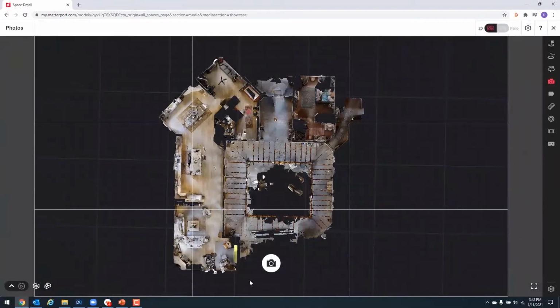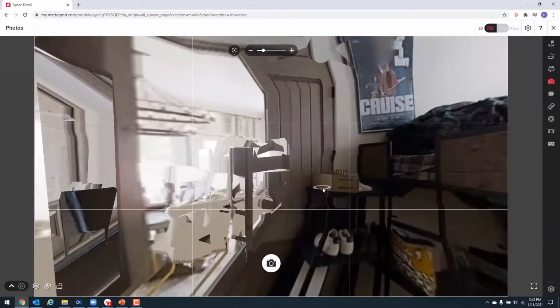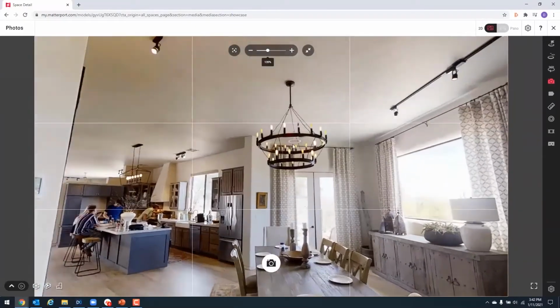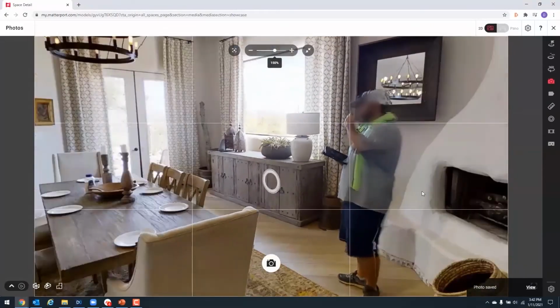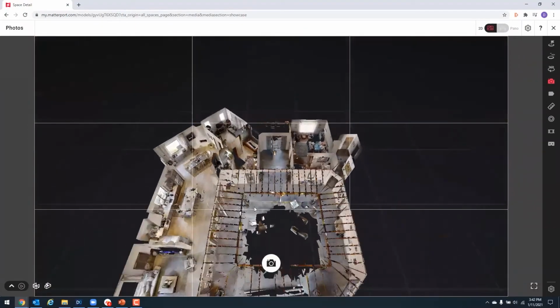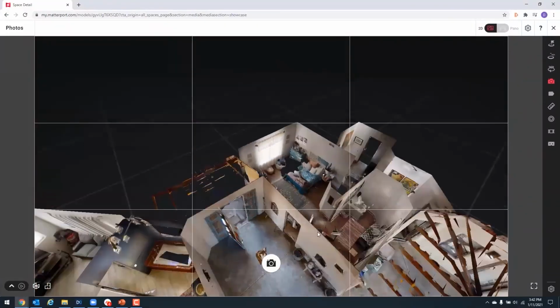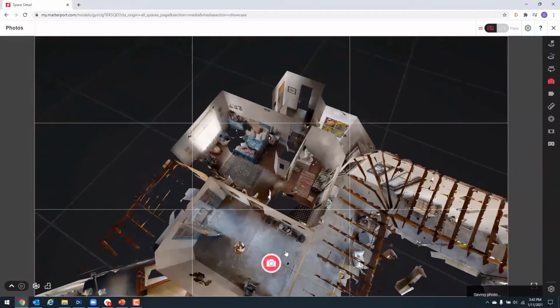Next one is photos. Depending on what view you're in, we could take a photo here and it will be added later, which I can show you towards the end. Or we could hop back into this view and just use our mouse wheel to get something specific. Let's say we're in retail or real estate and there was a specific feature we wanted to show. Could use this camera view, but you can also use it in the dollhouse. So you just wanted a specific picture of how this bedroom is laid out with the bathroom and such. You could take a picture here as well. And these are all being saved to a location, like I said, which I'll show you in a little bit.